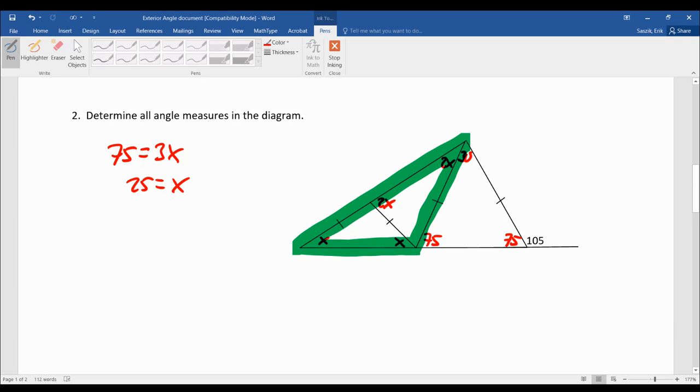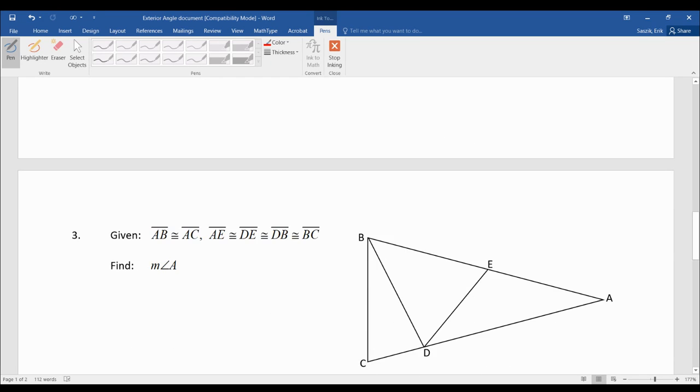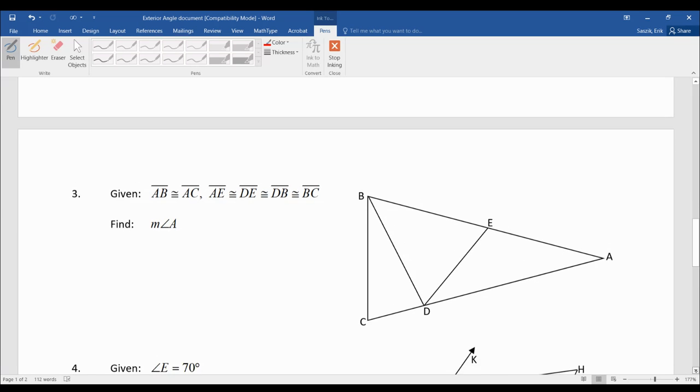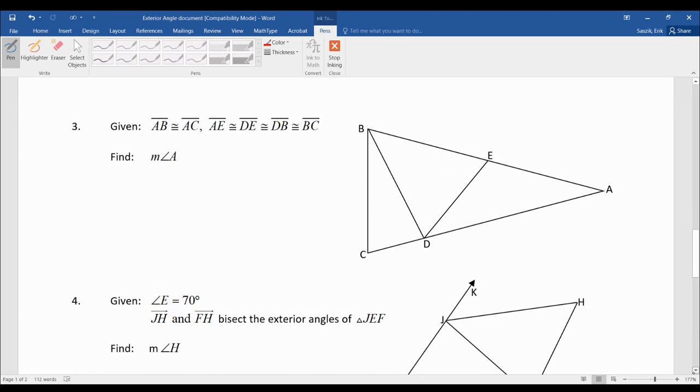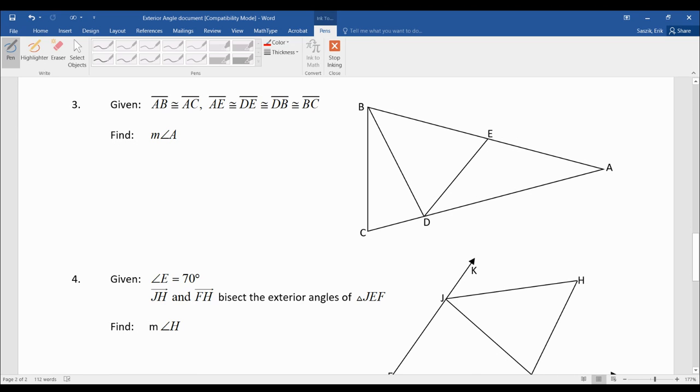I know you didn't have to use that green triangle to do this particular problem, but keep that in mind. That is really handy. So I'd like you to try the next one yourself. I will tell you the next one, the top one in the back, you will get a fractional answer. So don't let that freak you out. You will get a fractional answer for that one, but you can do it with just one variable.